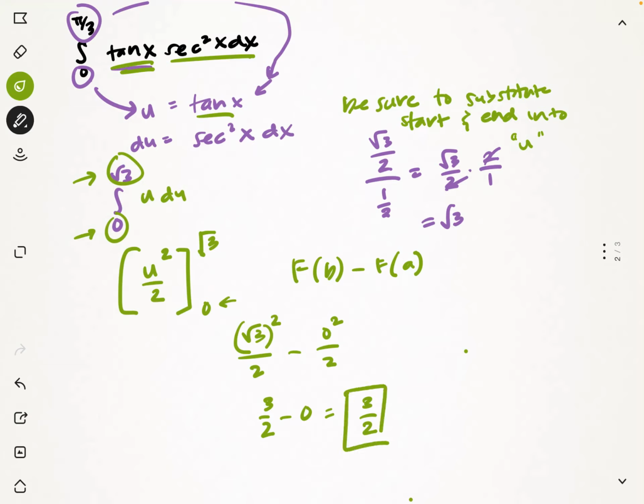So in doing this part where we substituted our start and end into the u's to make it reflect the u's, we don't have to go back and plug back in our tangents and then find our value that way, even though you can, and it'll be fine. This kind of just skips, it saves us some steps because now we just plug it directly into our u. It makes our life a little bit easier.